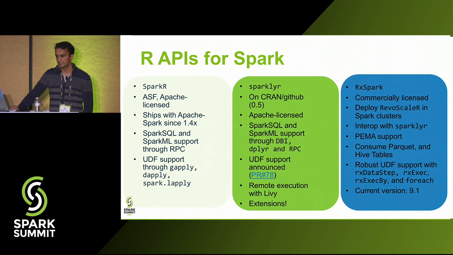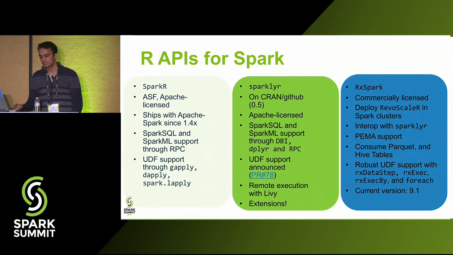It has support for Spark SQL and Spark ML through DBI, which is a database interface in R, dplyr, and RPC. The really cool thing about it is that dplyr has a really expressive mechanism to talk to remote databases. So you write dplyr code, and it just works in Spark automatically. And it's really impressive how native and how easy that works.